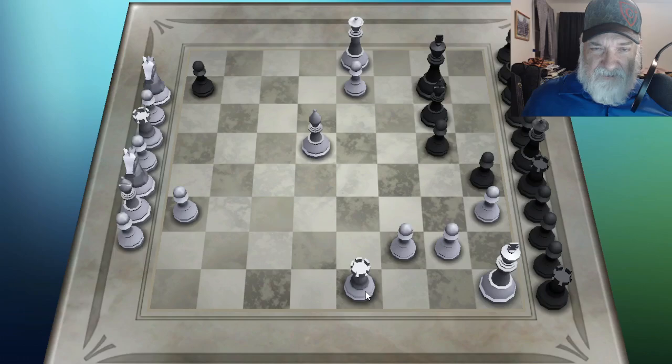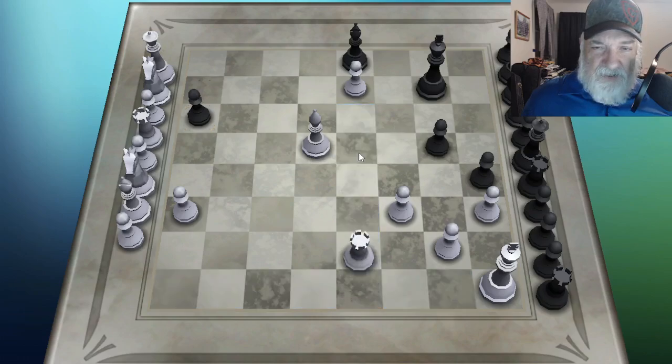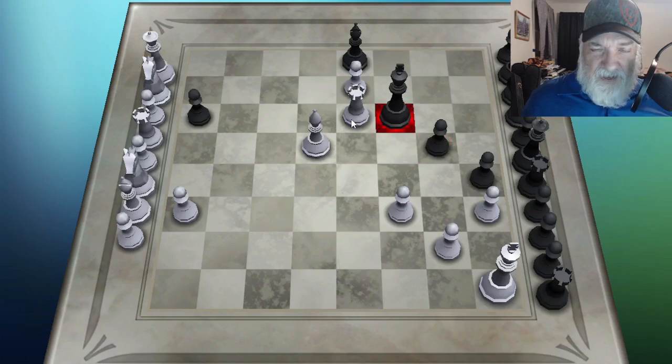That's amazing. He chose to do it that way. All right, so now I have a kind of a difficulty here. Not sure what I should do. I want to get rid of his rook, but the king is really close. So I can go and just take more pawns, I suppose. Nope, the king's going to protect it. So we'll get the king out of the way.